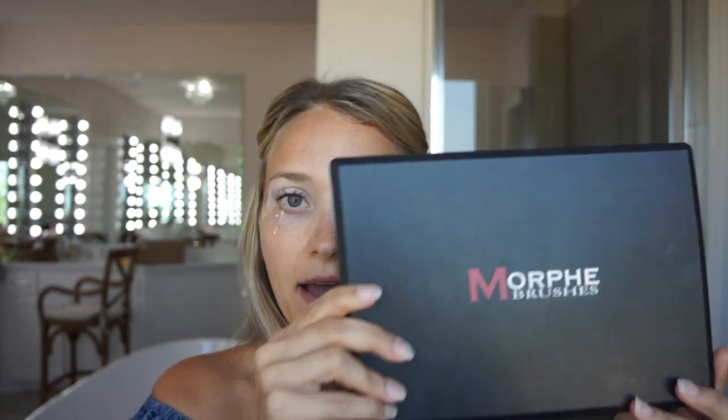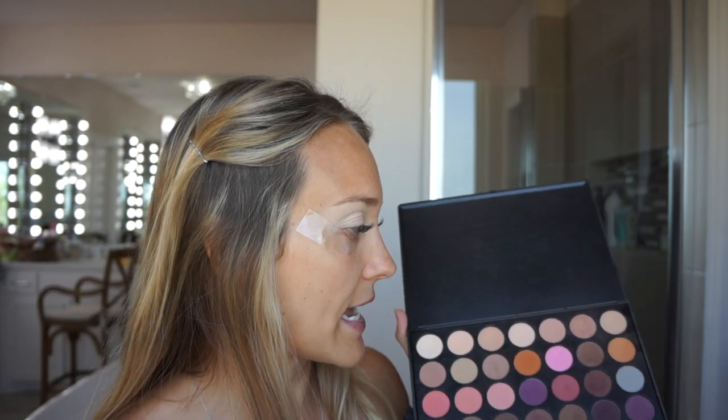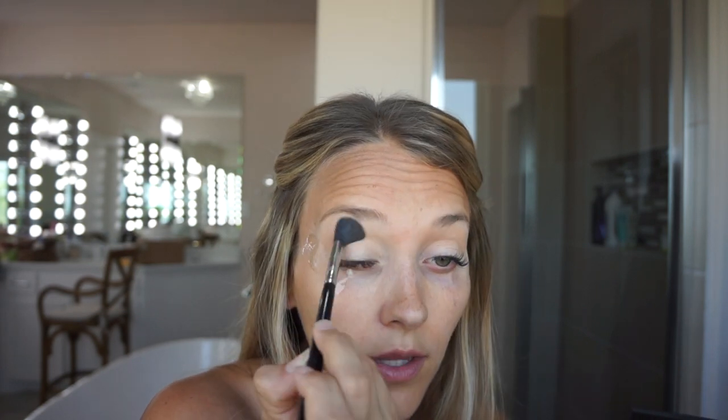I love this Morphe palette — it's the 35N. It's all matte, not a single shimmer in it. I like to use a lot of mattes. In high school I only used shimmer — I don't even think I knew matte eyeshadow was available. Bright purple and really intense green — I was just known for wearing green eyeshadow. So I'm gonna go in because I've been at the lake and I'm pretty tan. I'm going in with this orangey shade using a Sigma tapered blending brush. I pounce the color in and then blend it out with a light hand. I like to blend this area too — sometimes it gets left out and you can tell.